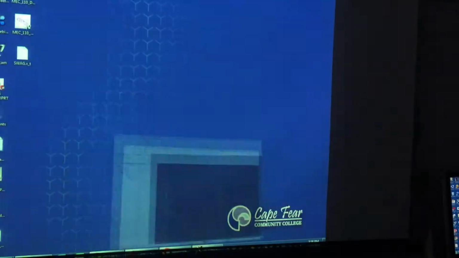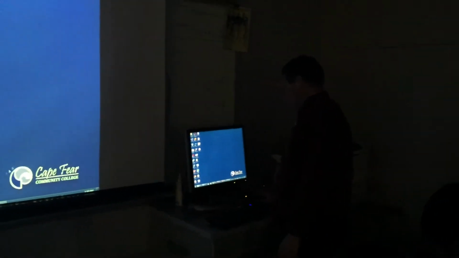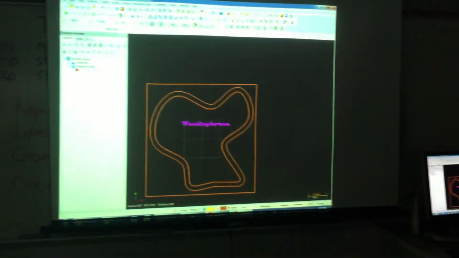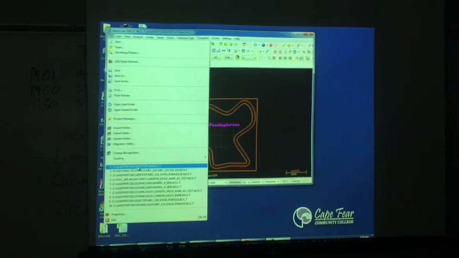Other than that, I showed you dynamic area toolpaths and how they work. I guess I could quickly get to that here.